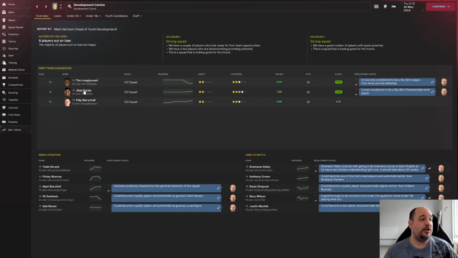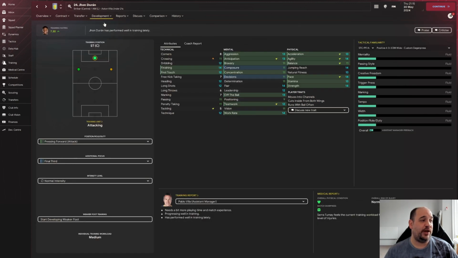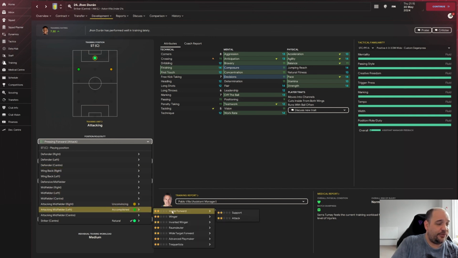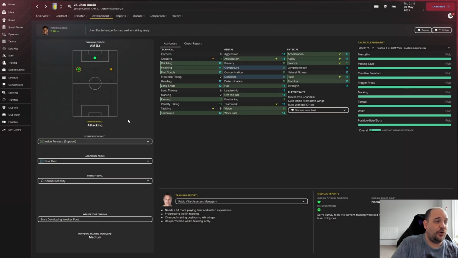Then you've got Jean Duran, who's a striker. I'm quite happy with him being a striker. If we go into his training again, we can see these are his attributes. This is how he does with the role. But do we want him playing out here on the left? So let's have a look at attacking midfielder left, inside forward on support. Take control. Let's train him on here. He's young. He's perfectly able to be retrained.